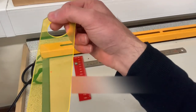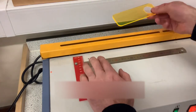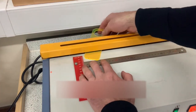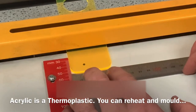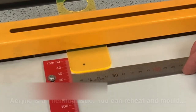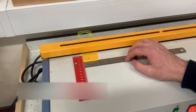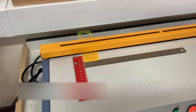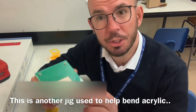So what I'm going to do now is place my acrylic into the strip heater. I place it on the back and I rest it on top of my steel rule and against the gauge, so I know that's going to fold at 90 degrees. I need to keep it in there until the acrylic goes soft, and that will enable me to bend it. While my acrylic is in the strip heater heating up, I'm just going to show you this.